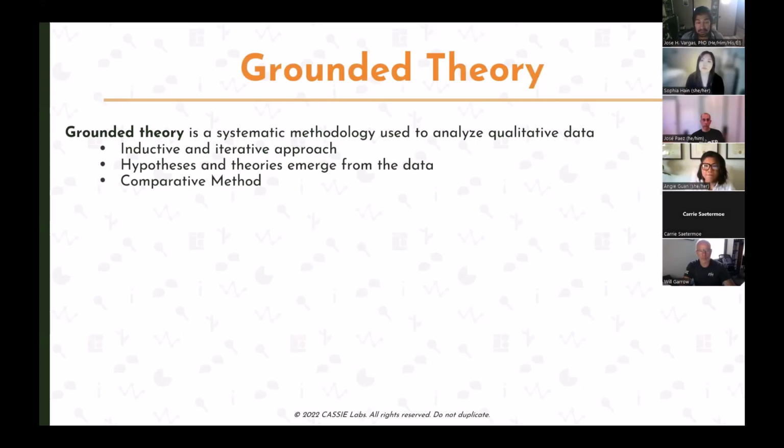Grounded theory uses, again, an inductive approach. In other words, we begin with the data itself, and through the analysis of that data, often following an iterative approach, meaning you go back and forth with that data, you end up developing a theory. This is different than the deductive approach, which is common in quantitative research, where you begin with a theory and then you test that theory with data. We're going to begin with the data, and through an iterative analysis, we're going to see what the relevant hypotheses and theories are.